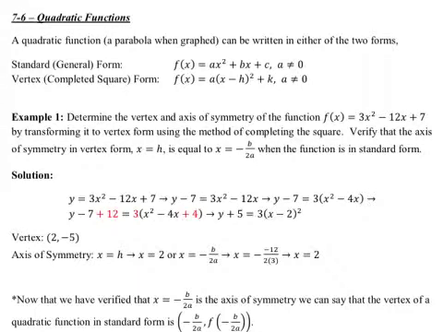All right, so we're going to look at 7-6 quadratic functions. So the form that you already know is vertex form. Okay, and you've seen this, and your book calls it completed square form. That's why it's in parentheses there. But if you remember, this really looked like this. Okay? And that's the exact same thing.